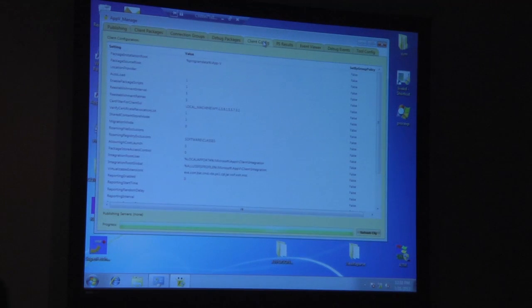configuration of the client. I usually do two things on this system. The first one is I enable package scripts, because that's off by default. So if I add any scripts into my deployment config files, if I don't turn that feature on, when I try to publish the app, I'll get an error. So I always want to remember to turn that on.